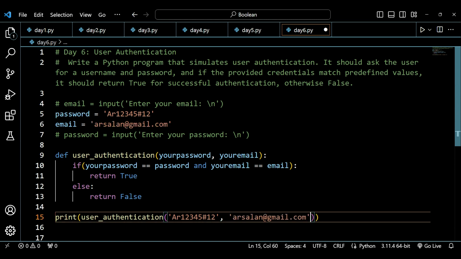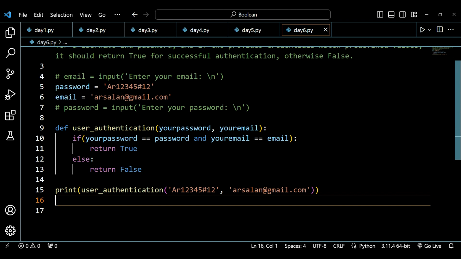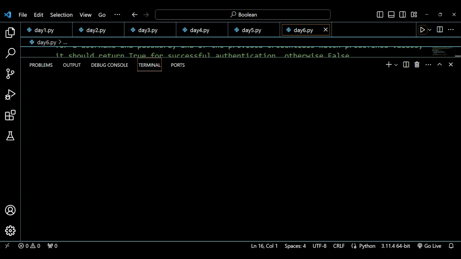You can just directly pass the variables here like password and email. Now I do not want to do it right now, but before I do that, let's just understand this, and then I can also do that as well. Now what I will be doing here is printing this and running this code, so that you should know what we are getting exactly.